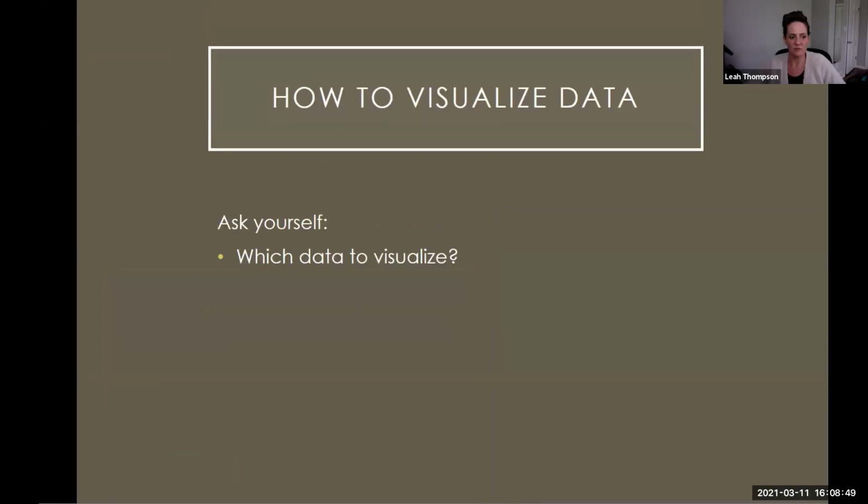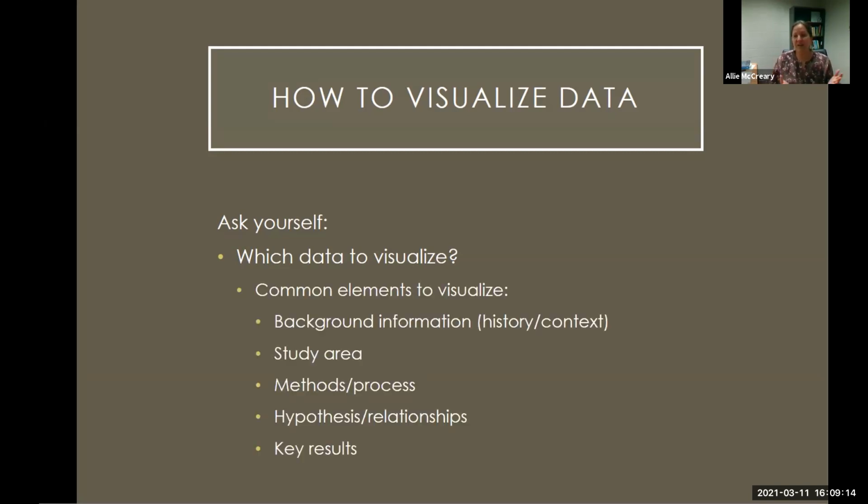So hopefully by now I've sold you on what data visualization is, why we do it. And so really I'm going to spend the rest of our time here this afternoon talking about how we visualize data. And the first thing you'll want to ask yourself is what part of my research project do I want to sort of visualize? What parts do I want to make into graphic information? And the truth is you can take almost any component of your research project and make some sort of data visualization component. So whether it's background information, your study area, your methodological process, your hypotheses even, and then of course key results, which is what we usually see.